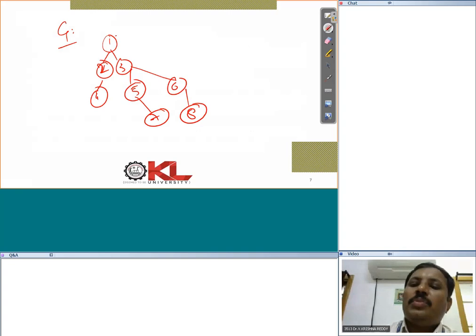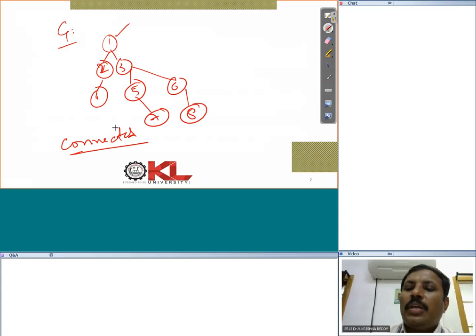Is it possible to reach all the nodes from one node by using some path? If yes, then it is a connected graph. Connected means from any vertex, is it possible to visit all the remaining n minus 1 vertices? Therefore, it is a connected graph.